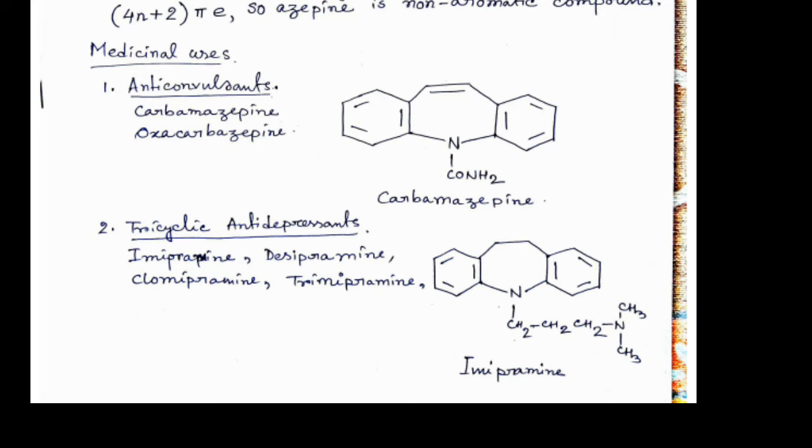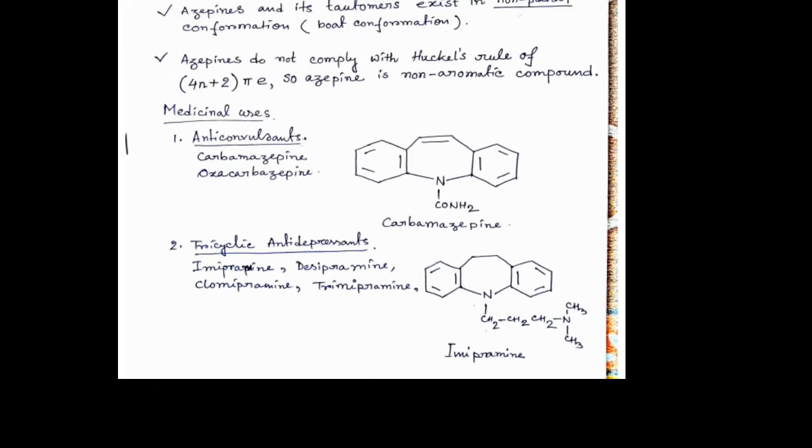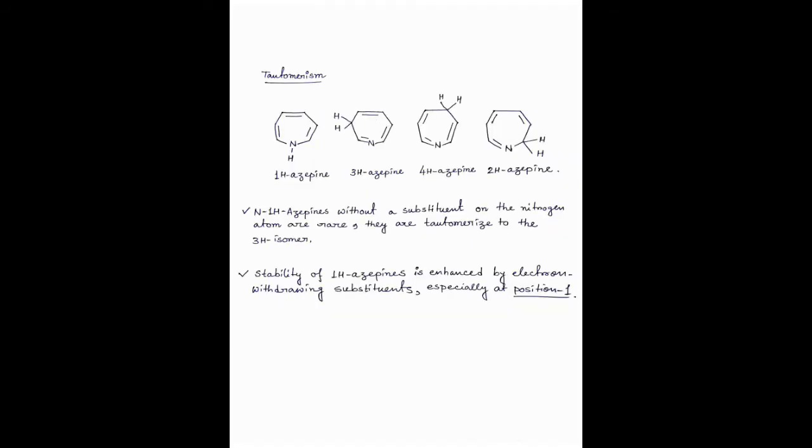Here the 3 rings are also present for this compound, that is 2 benzene rings along with the azepine ring, but the azepine ring contains a specific substituent at the N position, that is dimethylamino along with a propylene bridge. The dimethylamino group is there along with this propyl bridge. Now we will see the different chemical properties, the structures and the synthesis by different methods of the azepine ring. Here we will discuss the tautomerism of azepines.